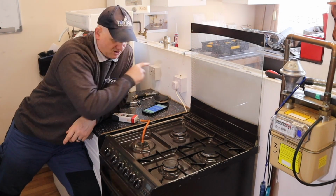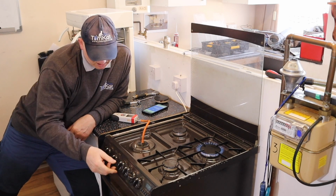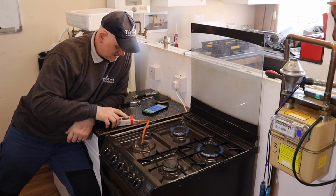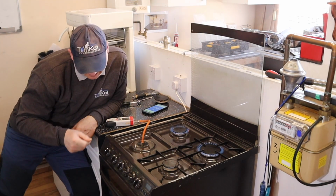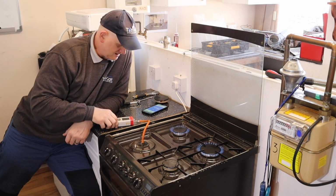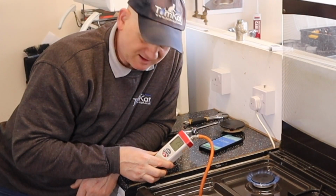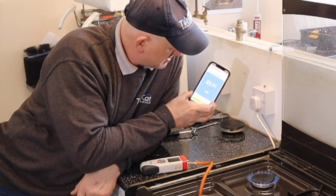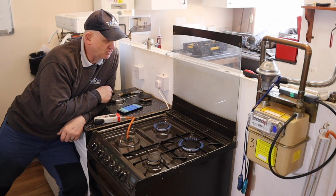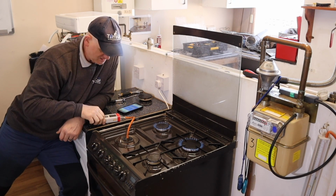So I need to turn my power back on, and I can turn that back one on, that one on. I can now isolate the power supply, and I can turn this burner on fully, and I've got a reading of 21.2 millibars this time, and I've got a reading at the meter of 22.1. I've got a 1 millibar drop, or just under a 1 millibar drop, between the meter and this appliance.